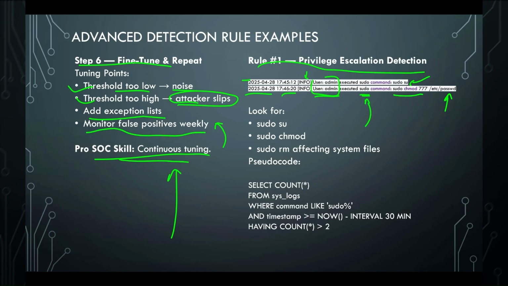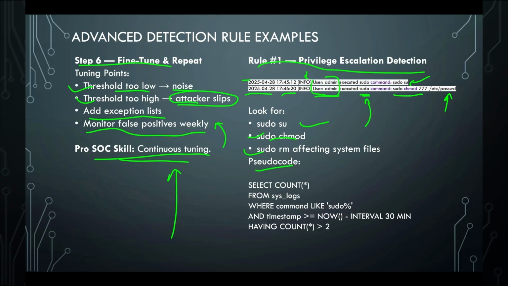So the detection logic could be to look for the condition, like sudo command execution or similar privilege escalation. Then also check for the pattern here. So sudo chmod is a pattern here: sudo su, sudo chmod, or sudo rm commands, or any command that modifies system critical files. Then also check for the timestamp. The flag should trigger for a user executing multiple sudo commands within a short period or at an unusual time.